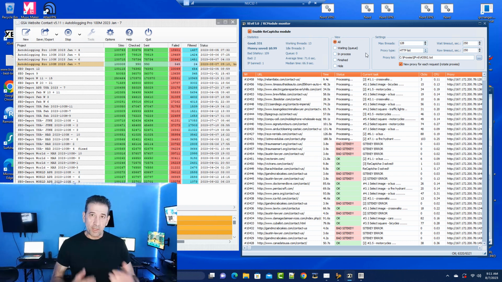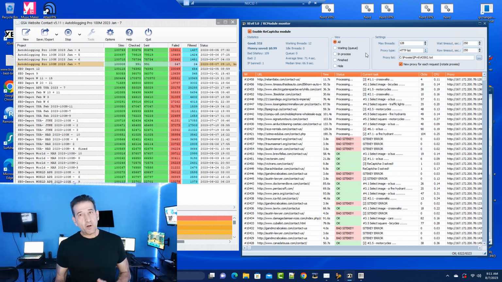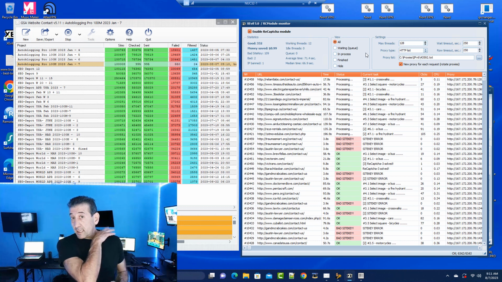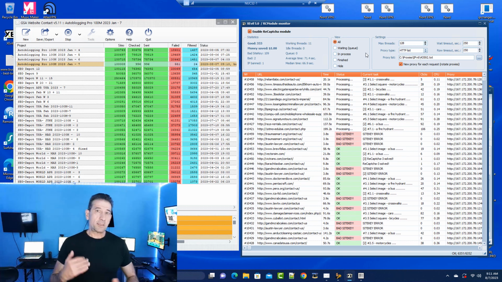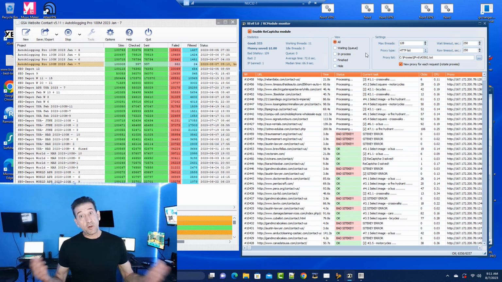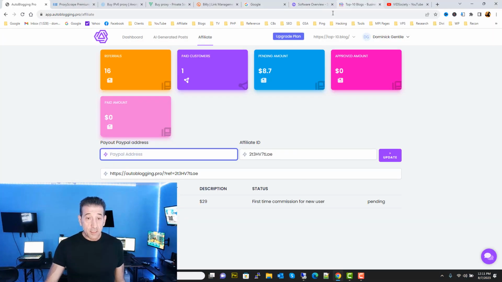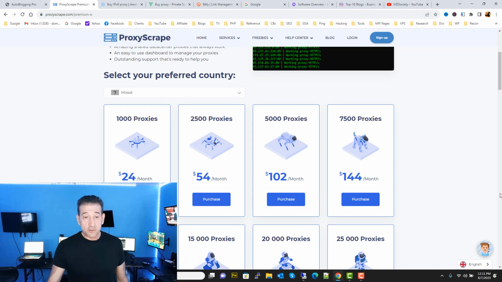They have other features that work well with API keys, or if you want them rotating constantly, you can set timings, and there's a lot of different things. You can authenticate by IP address, or by username and password, which is my preference. However, with the HTTP proxies from ProxyScrape, you have to authenticate the IP address. They don't have a username and password option. So you start to understand there are some differences there.